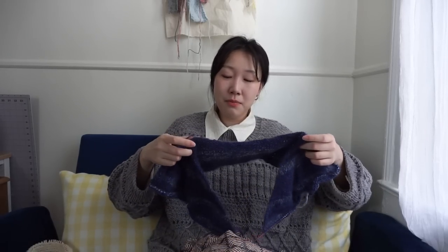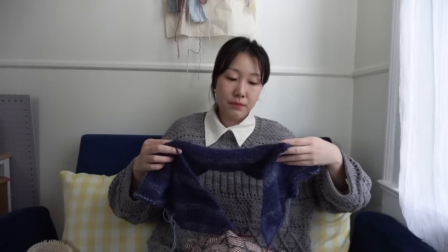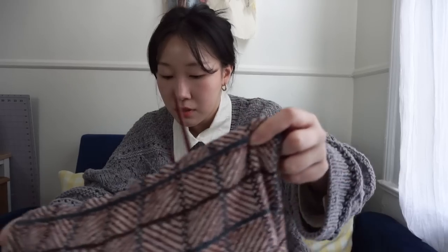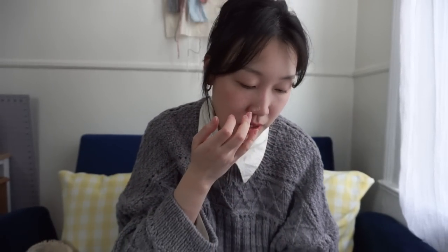And I've made pretty decent progress on this as far as it being a cardigan goes. I'm not a super fast knitter. Somebody on Instagram was like, oh, you must be a really fast knitter. No, guys, I'm not a fast knitter. I just have a lot of free time right now. So that's why this is the way it is. So exciting. Very good. We're going to have a lot of things.